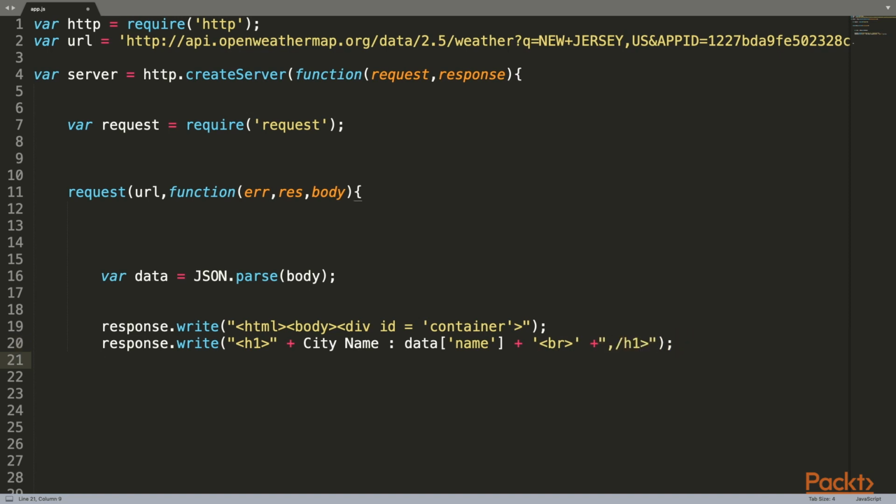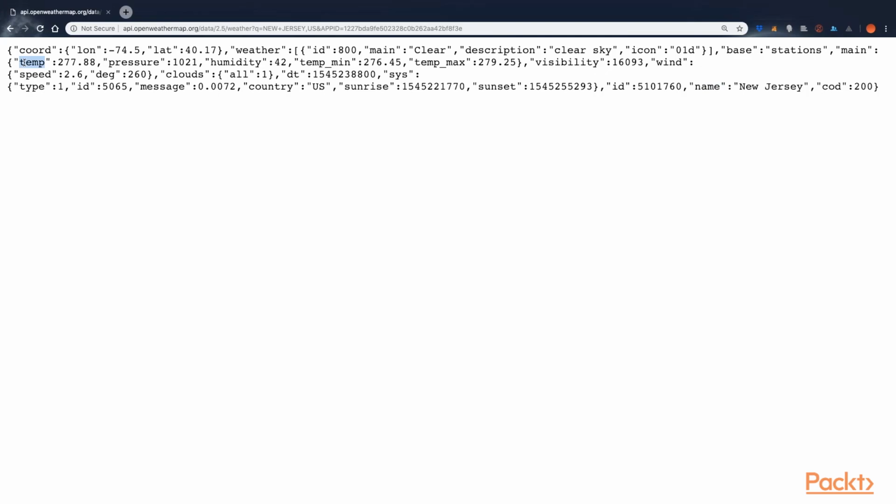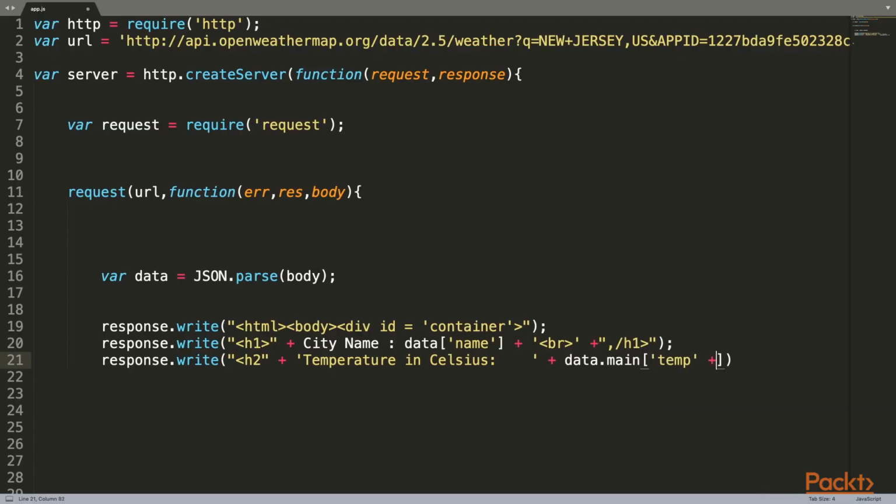Alright, now the second response, what we're going to do is we will output the temperature. So in the format, first we're giving the city name, then the temperature, then the sunset time. Let this one be h2 so that it will be second header. The data, the temperature in Celsius, we're going to get it from the main, and the keyword for it is temp. There it is. A little space here too.